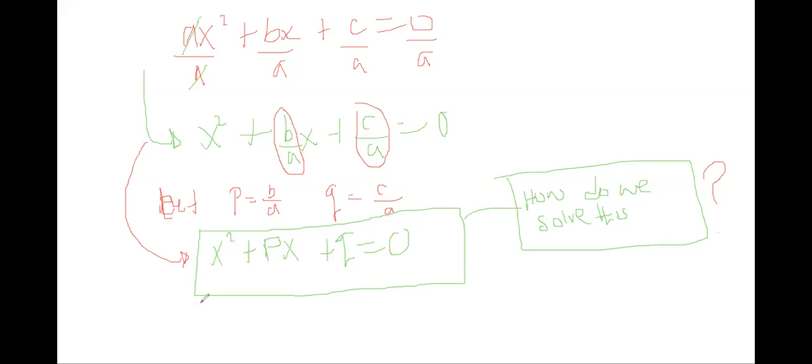We have 3 cases. Case 1, which is very, very simple. Let's call it case 1. We have case 2, which is also very simple. And case 3, which is a harder case or a difficult case. So we are going to look at each of these 3 cases to see how we will be able to solve this kind of quadratic equation.